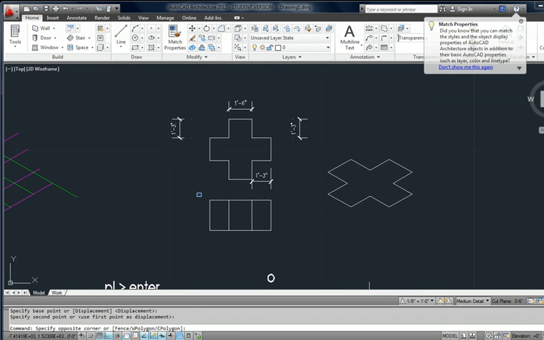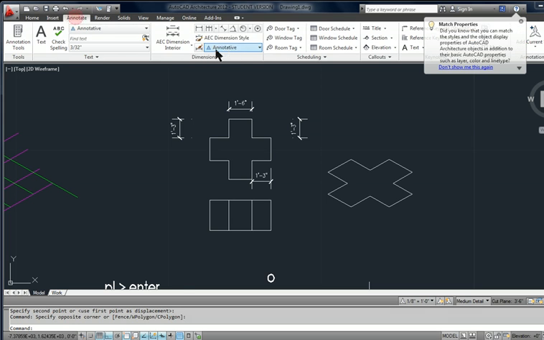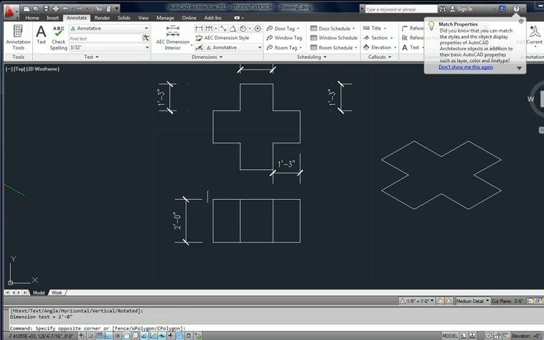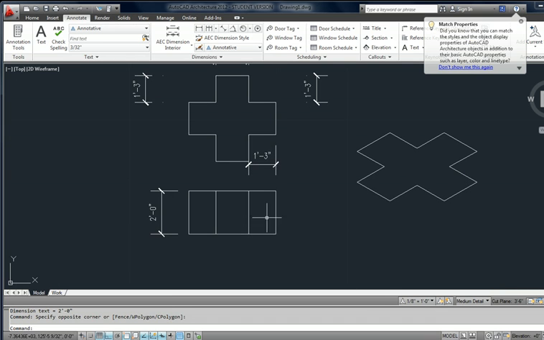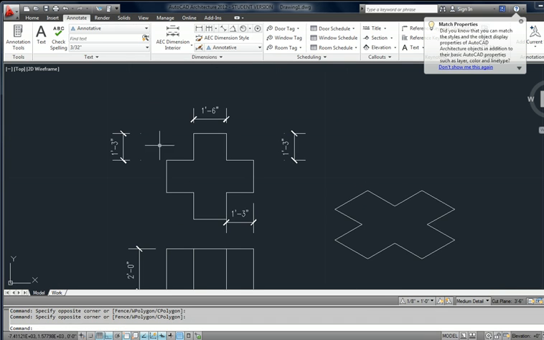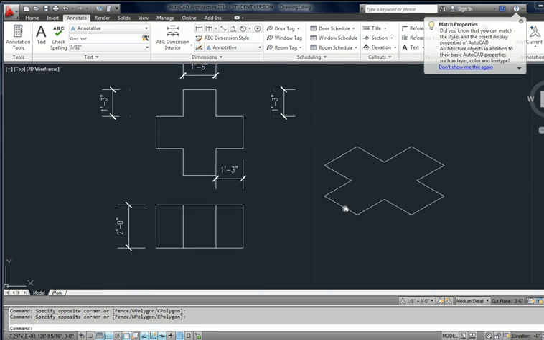I now need to identify the front view. The front view is about 2 feet high. I'm going to verify that. There it is. So it's 2 feet high. So your next task to do, and this is very easy. Here's the base. There's the top. The top view is going to be similar to the base.